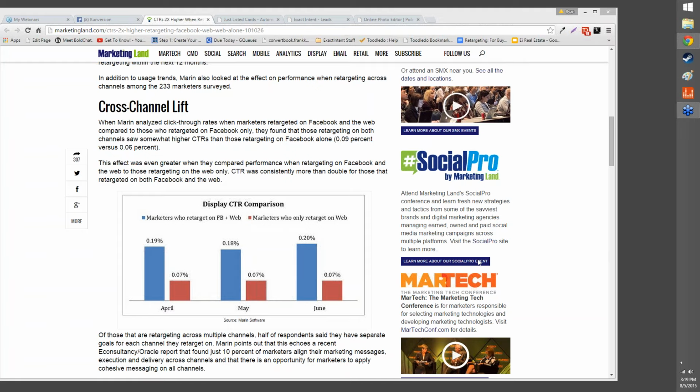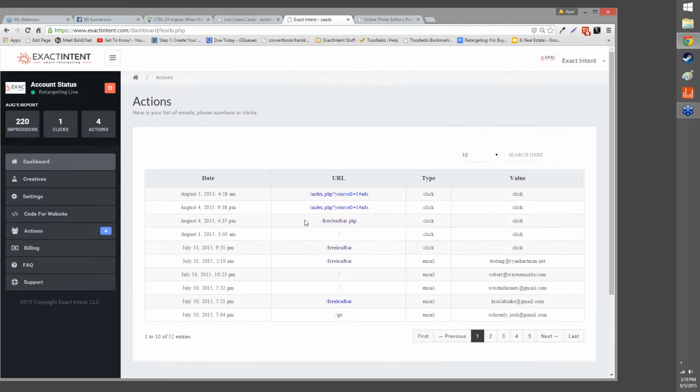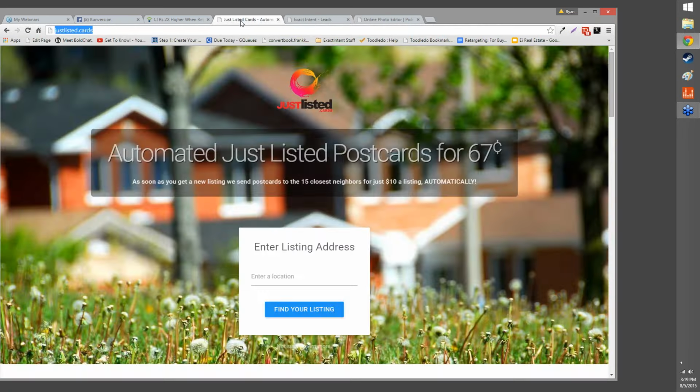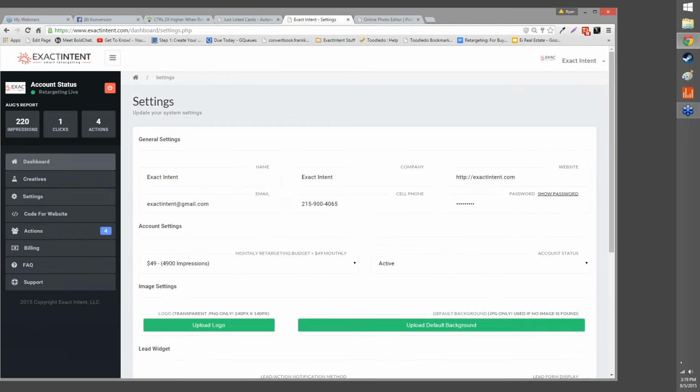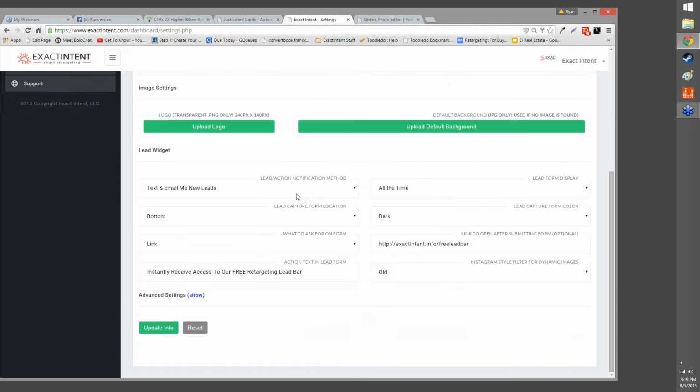I'm going to get into the lead bar in a minute. We're working on giving you some more advanced options on the thresholds for when your ads show. That's already available in the settings part. We're going to add in some Facebook retargeting. We're going to add in direct buying of traffic, clicks from Google and Facebook.